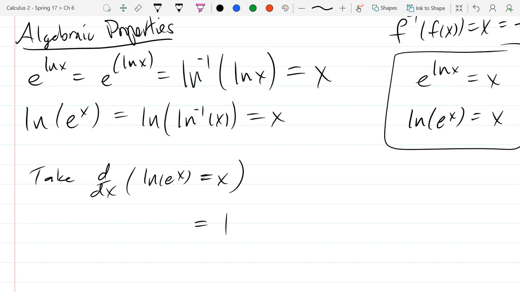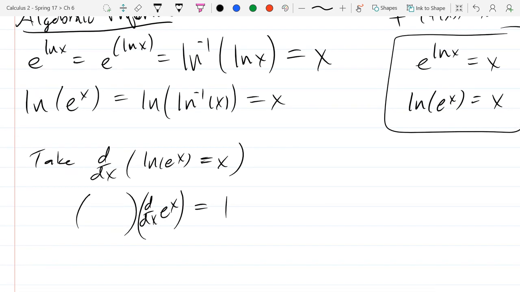And I'll give you a hint, you have no idea what the derivative of e to the x is. So you can just leave it as some fraction times the derivative of e to the x. I'll just write it as derivative e to the x. So what is the first part of the derivative, the chain rule? 1 over e to the x. There we go, 1 over that function.